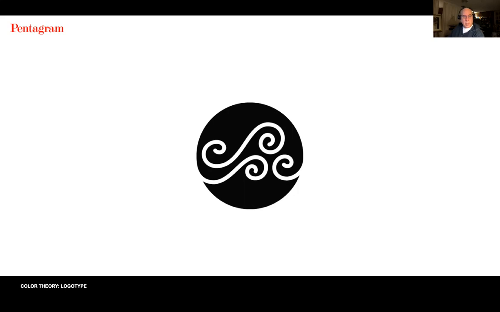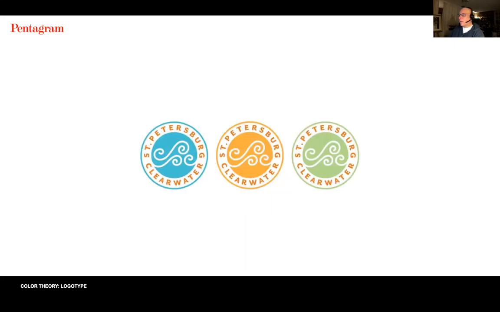Waves, water, yes. Do you see SPC? St. Pete Beach, yeah. SPC, St. Petersburg Clearwater. It's kind of an Easter egg. You don't really need to see that because the way he set it up, he's got this type around a ring and the icon in the middle and an interesting color palette. And this is kind of cool.